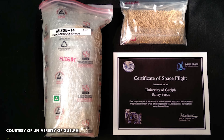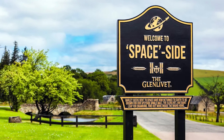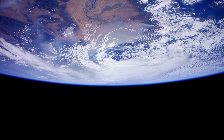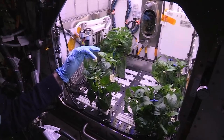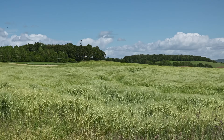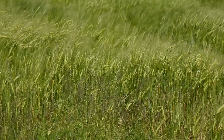Even more than 50 years later, we're still sending seeds into space, and they're being run through the gauntlet on the International Space Station. In 2021, barley seeds provided by a popular whiskey brand were added to the Materials International Space Station Experiment platform, located outside the ISS. Here, the seeds are exposed to extremes as the ISS whips around the Earth once every 90-ish minutes. As the ISS orbits in and out of the Earth's shadow, the temperature fluctuates about 200 degrees Celsius. Once back on Earth, the barley seeds that were on the platform germinated, seemingly completely unfazed by their insane journey. The space barley seeds that weren't grown for science were sent back to the distiller to make what I can only assume will one day be called space whiskey.